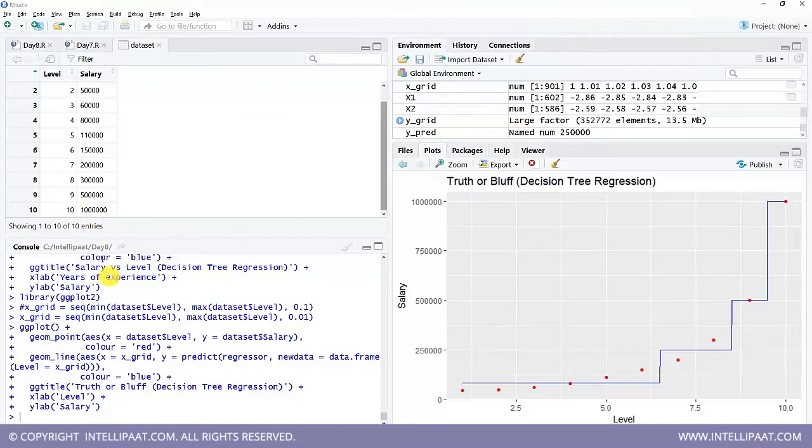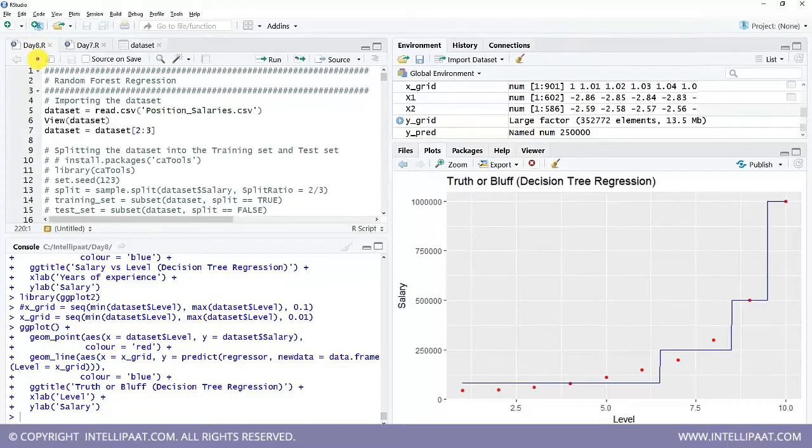Okay, so now we do the random forest regression. Do you expect the prediction to be any better as compared to the decision tree? Yes, of course, because we are going to use a forest to predict as against a single tree that we used earlier. So this is supposed to give a better prediction.